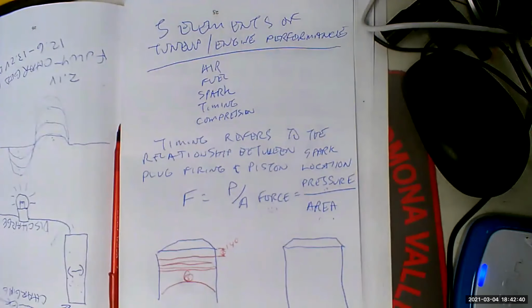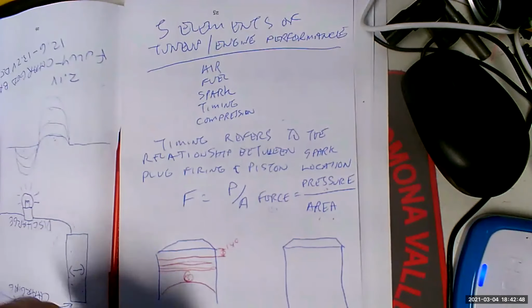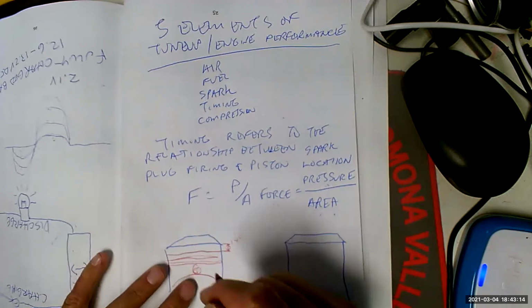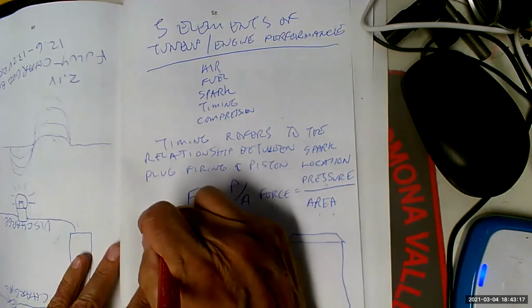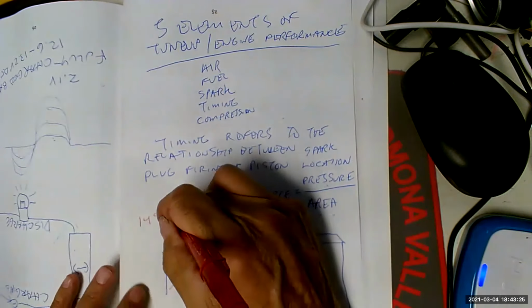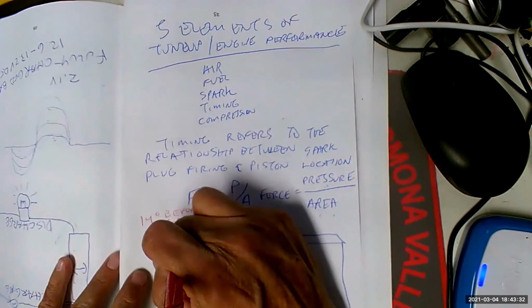That right there, that's a piston and rod assembly. Okay, so as the crankshaft rotates, the piston goes up and down, yeah? So let's say that a circle is 360 degrees. So 14 degrees before the circle is completed and the crankshaft makes a complete rotation, the piston's not all the way up to the top yet. 14 degrees before that, we're going to fire the spark plug. We would say 14 degrees before top dead center, which is what we call it when the piston's at the top of its travel. So that's 14 degrees before top dead center.